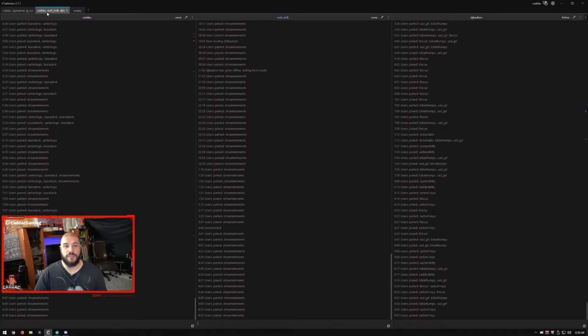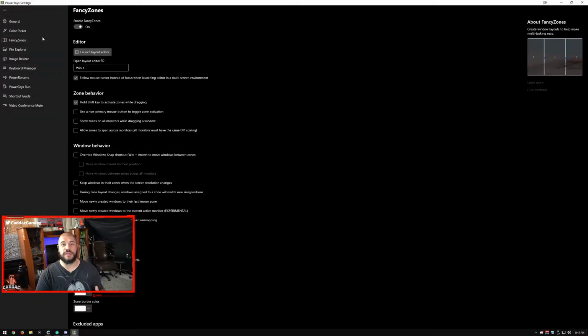So I normally split mine up into multiple small chats, and then I use the next tool to actually split up one of my monitors to have a whole bunch of information available to me right away, so that I can use that while I'm streaming. As I use 2 monitors on the streaming computer, one uses OBS and the other one will use the split setup. So PowerToys is a great Microsoft developed program that allows you to power use Windows in a different capacity than you normally would be able to. And specifically when streaming, I like to use FancyZones.